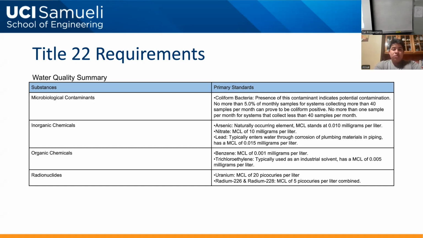So Title 22 refers to the California Code of Regulations, which establishes standards for treatment and use of recycled water in California. It specifies minimum treatment levels required for recycled water. And the most commonly referenced standard is tertiary treated recycled water, which is used for secondary treatment, filtration, and disinfection.